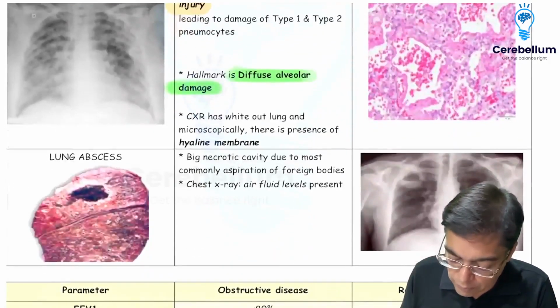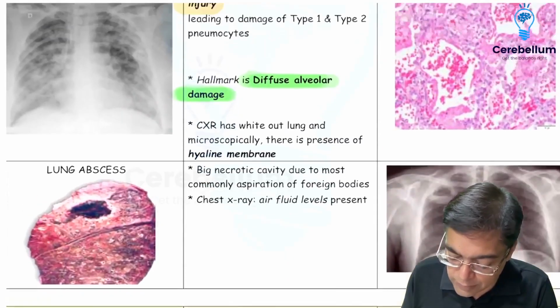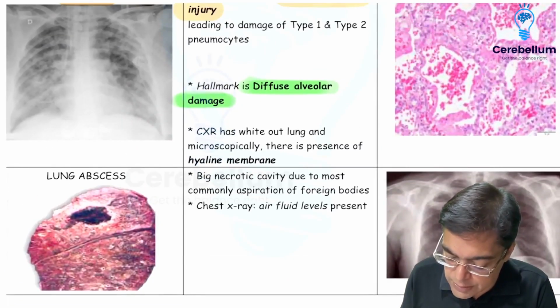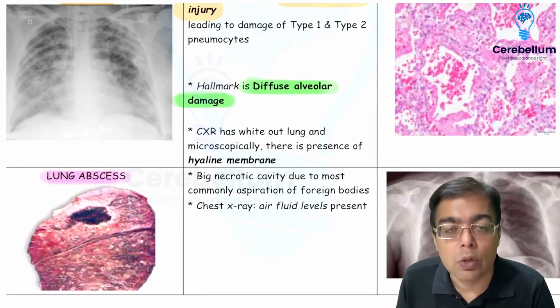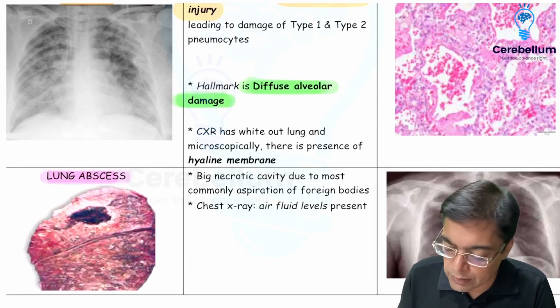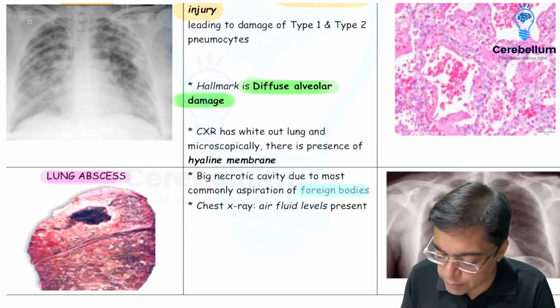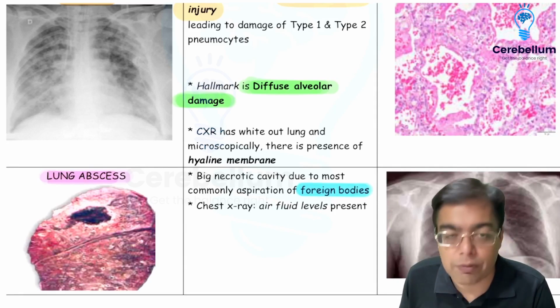A second thing that we need to have an idea about is going to be given the name of lung abscess. When you talk about lung abscess, it's an example of a condition in which there is going to be a big necrotic cavity formed inside the lungs. Quite commonly because of aspiration of food material. Can be seen at times because of the development of other conditions like a complication of pneumonia, or can be seen because of an extension of a surrounding tissue inflammation.